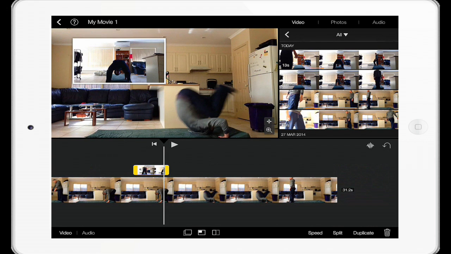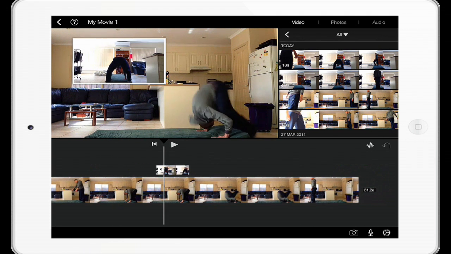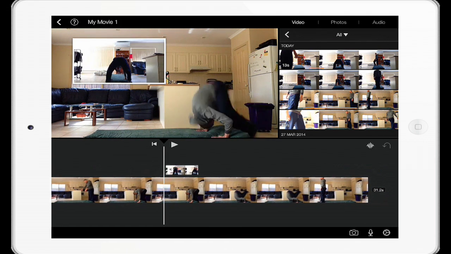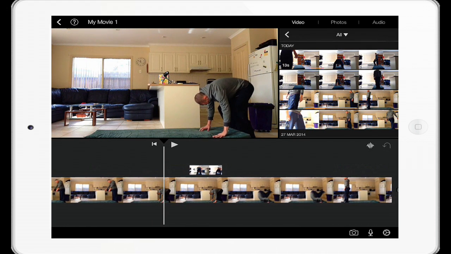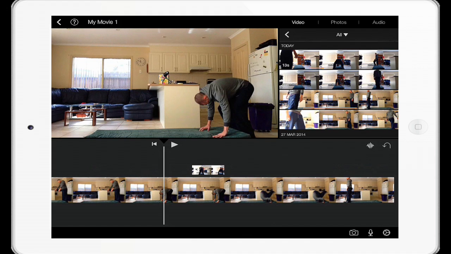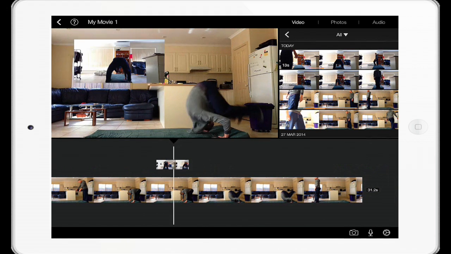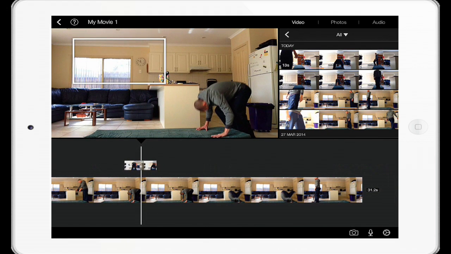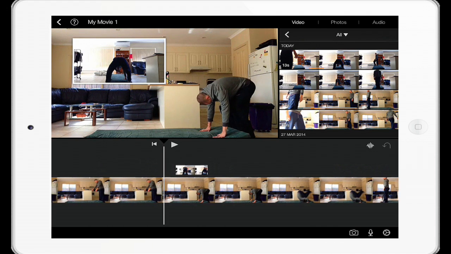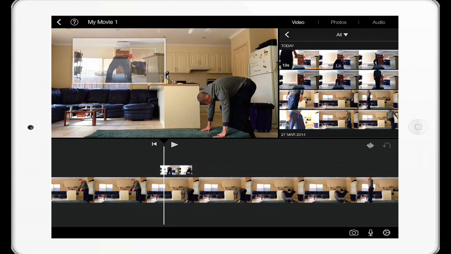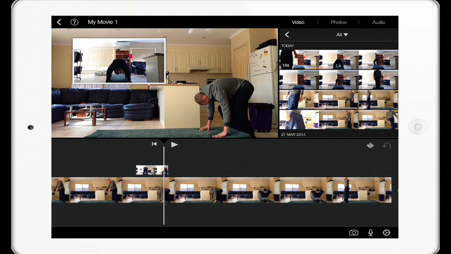Now what you can see is all I've got showing is the bit where I'm looking between my legs. All I need to do now is basically move it up to the right part on the video, which is going to be roughly to about here. And I'm going to click on it, and I'm going to move it across to the point where it looks like I'm looking between my legs. Keep going across maybe, see what it looks like. We'll go to here, see how that is. So you can see I'm looking between my legs. There we go. And I go over.